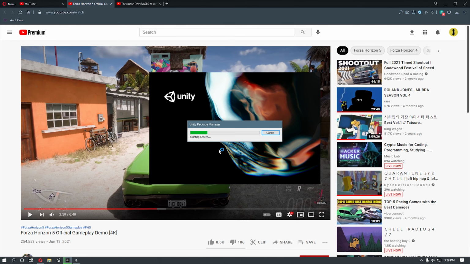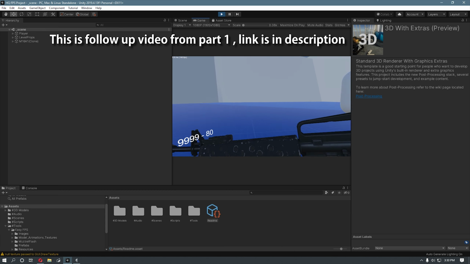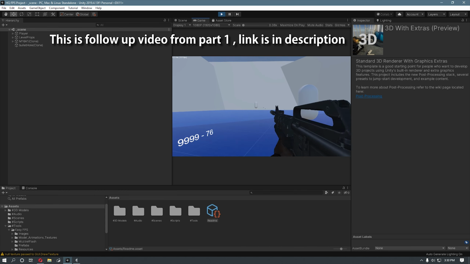I'm gonna go ahead and open up my project where we left off from last time. Let you guys know all the assets you need to be importing. And also, we're going to be doing a little coding this time, so you're going to need Visual Studio or whatever coding software you use. Alright, so if you followed the tutorial last time, you should be right here with your gun, being able to shoot or run around.